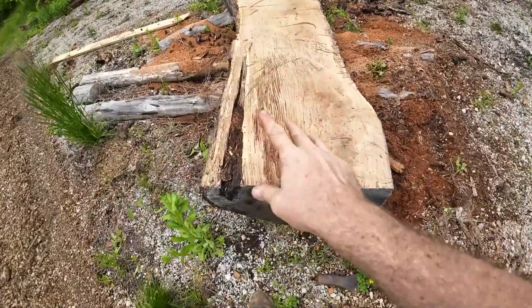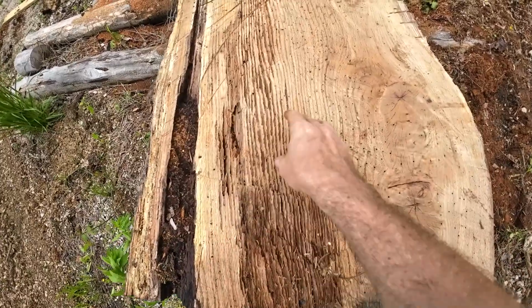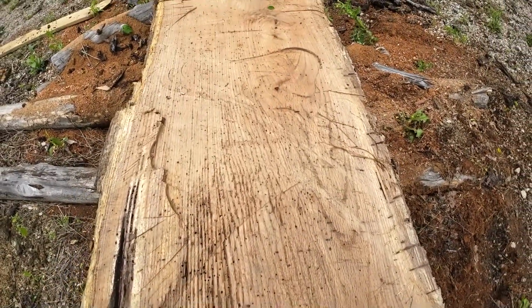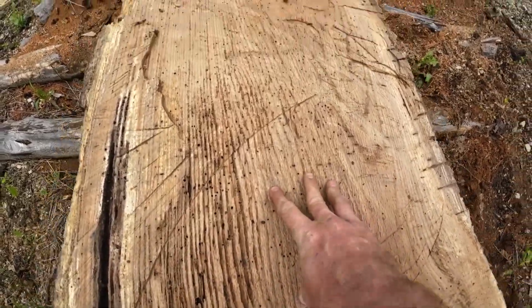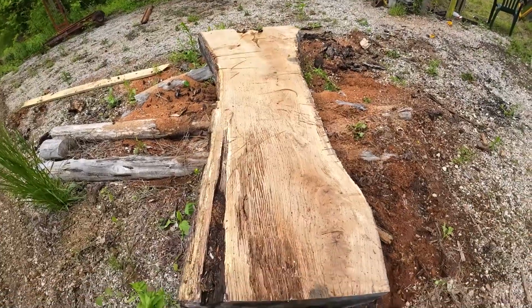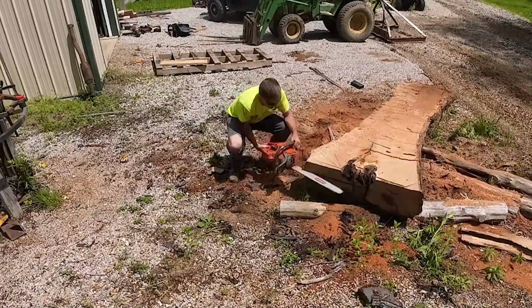So we got her all sharpened up. Like I said, it rained. You can see definitely a lot of character going on between the bug work and all the grain from that crotch. I think it's going to be a pretty piece of wood when it's all said and done.